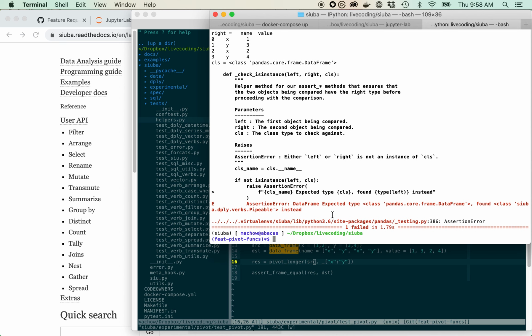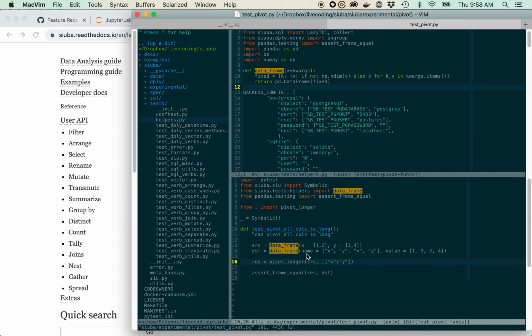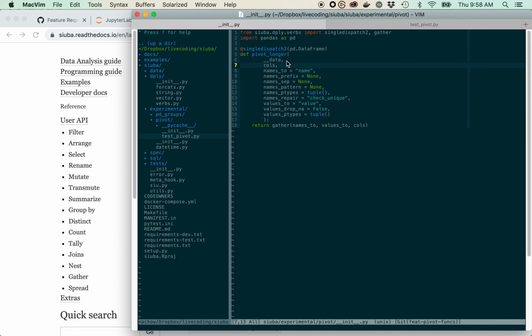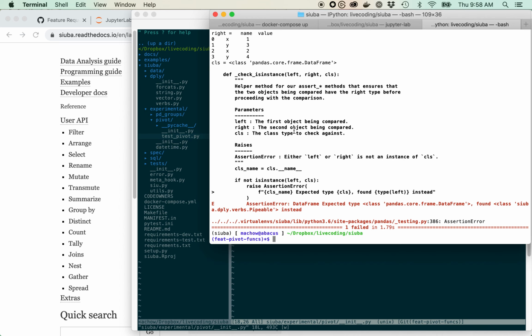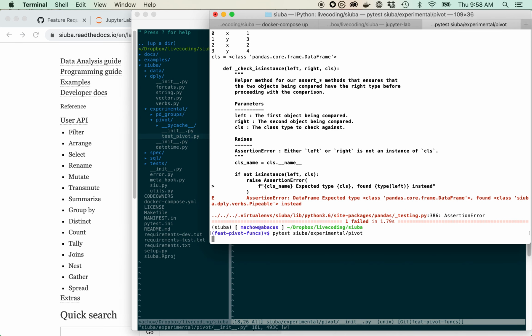All right, we're getting closer. Pivot longer takes the data frame. Oh, we didn't pass data in.